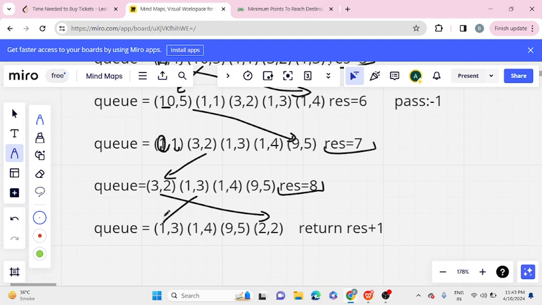And now our (1, 3) is at the start. Now as you can see, we have reached our k again here. So this is our given k index, and the k person needs just one ticket. So here is the case: the k person doesn't need any further tickets. So it will just move out of the queue, and hence we got our result, because we just need to find out the time needed for the k person to get all the tickets. So if we reach this case, we will return our result as result plus one.